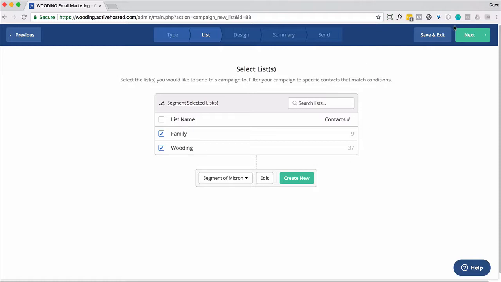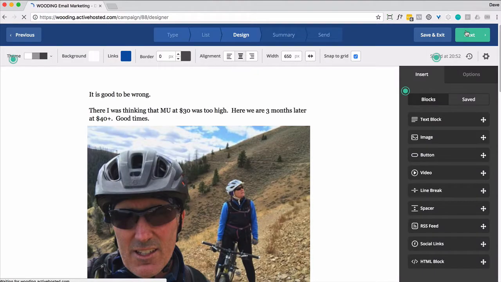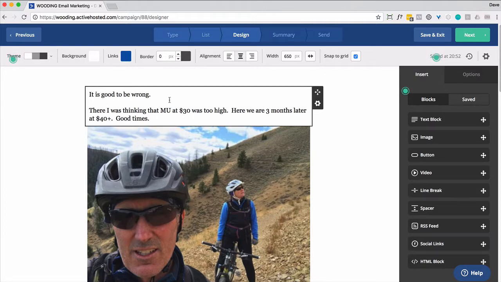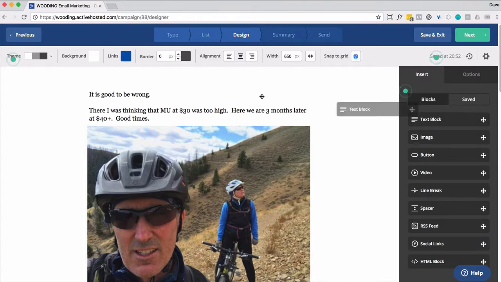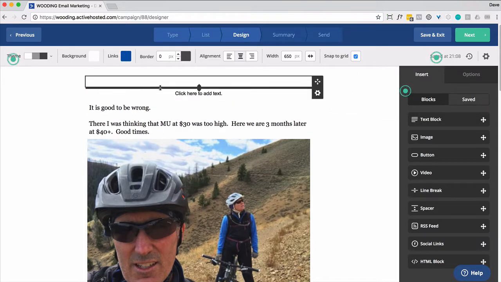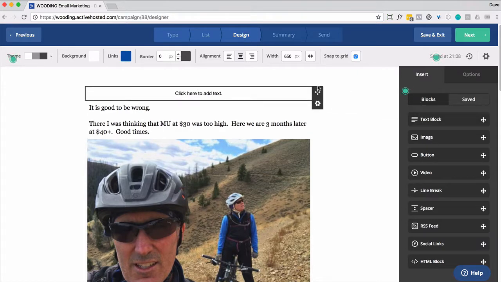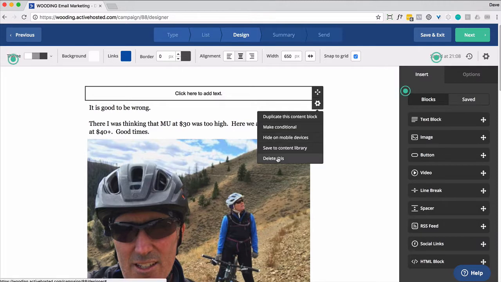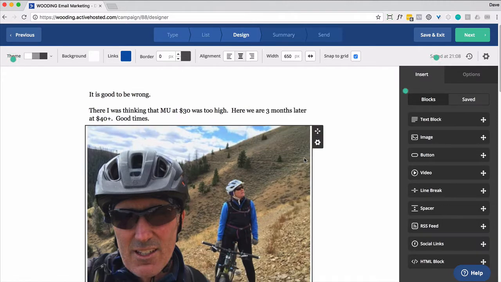So next step is the design step. And I'll be honest, I don't really like the templates they provide. I typically will get a template that basically has the builder capabilities, these little blocks. And that's kind of what I like to work with a lot, is simply using these blocks over here, dragging them over, and then doing whatever. So as an example, let me get rid of this guy. If I can get my mouse in the right place, I'm just going to go ahead and delete it. They'll just want to make sure, yep, I am sure.